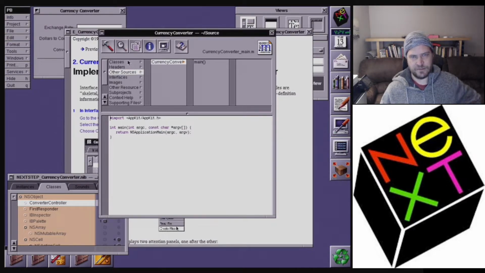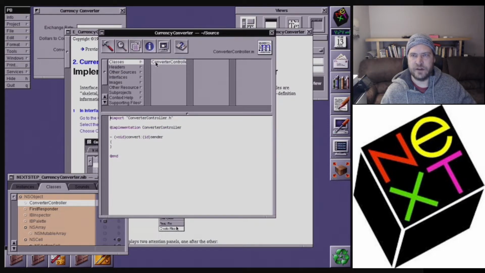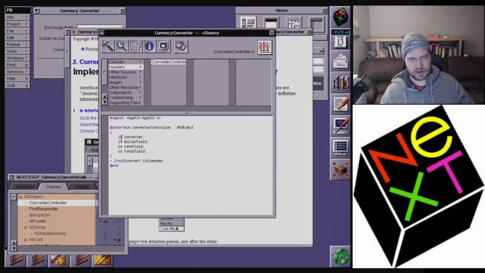We're back in Project Builder, and we now have a converter controller.m file, which is an Objective-C source file. And we have our convert method. If we look in our headers, we see our outlets are converter, dollar field, rate field, and total field.